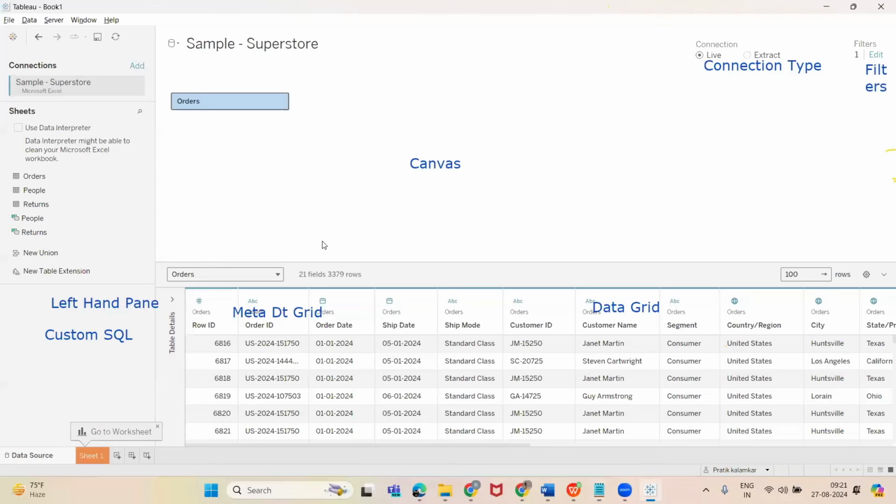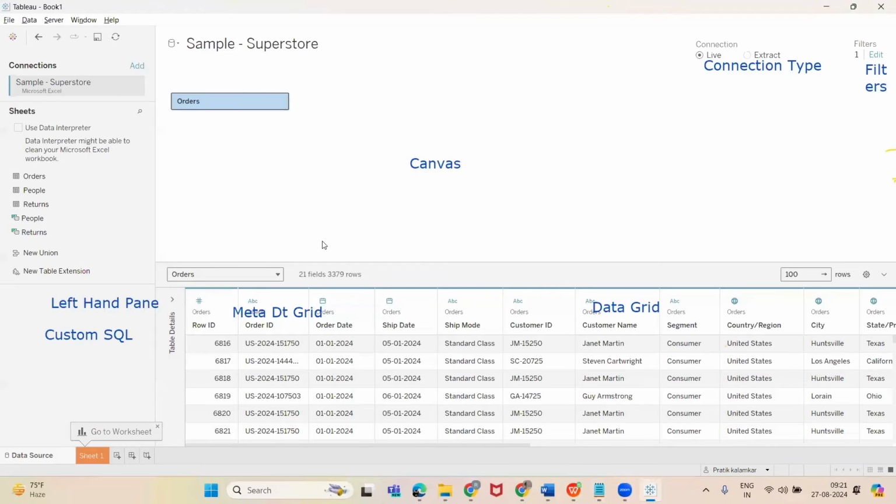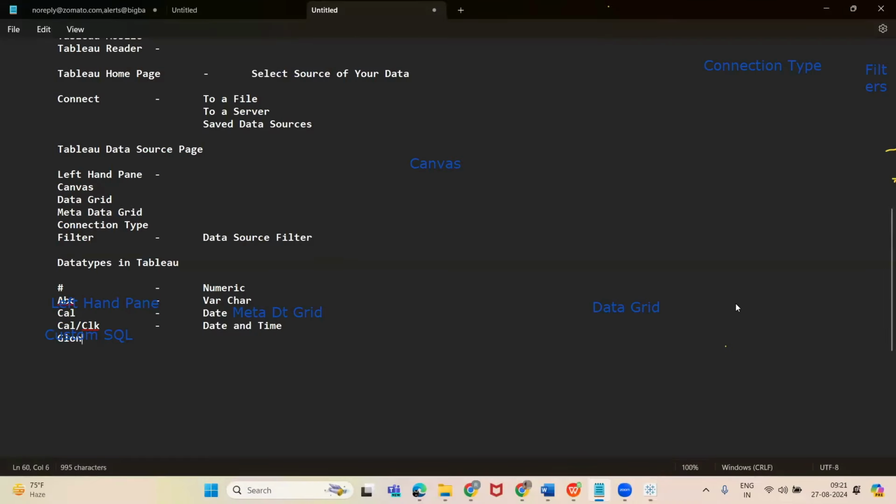Then you have calendar, which is an indication of a date column. Then you have calendar and clock, which is an indication of date and time. Then you have a globe symbol, which is an indication of geographic data.